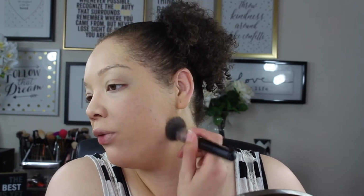So what I'm going to do, because I like the way that it looks on the rest of the face, I'm not going to apply any more to the center of my face, but I'm going to take a little bit more in these areas right down here just to see if we can cover up some of this acne right in here. So I'm just going to take 1 more pump, and then we're going to take a brush and see if we can build it up in the areas where I do have a little bit more redness, to see if we can dull that acne and that redness down a little bit. I think that helped a lot. We're going to take a little bit more right in here.